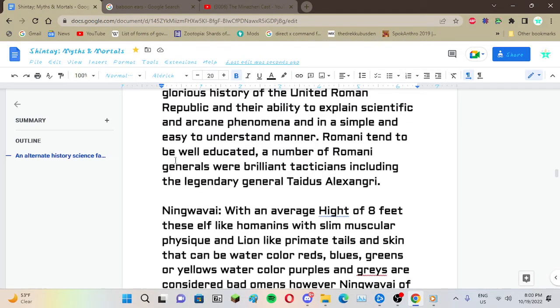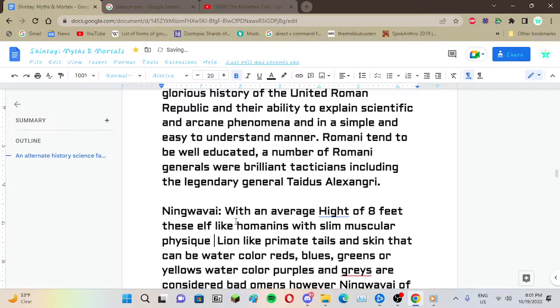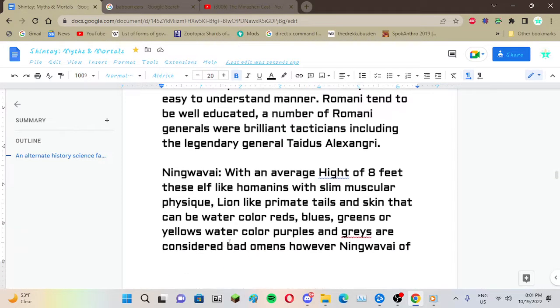See here, Ninguavi: with an average height of 8 feet, these elf-like hominins have a slim, muscular physique and lion-like primate tails, and skin that can be watercolor reds, blues, greens, or yellows. Watercolor purples and grays are considered bad omens.